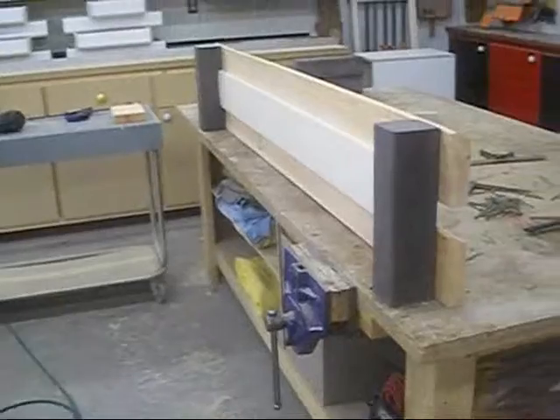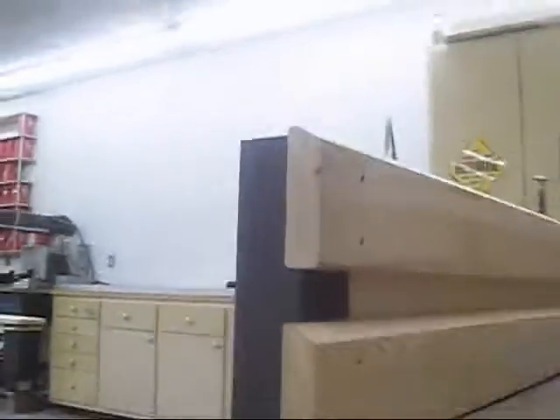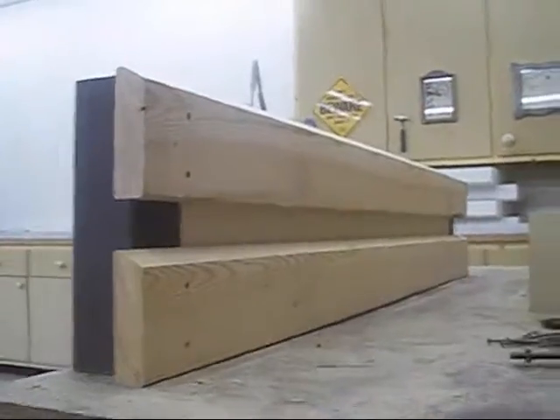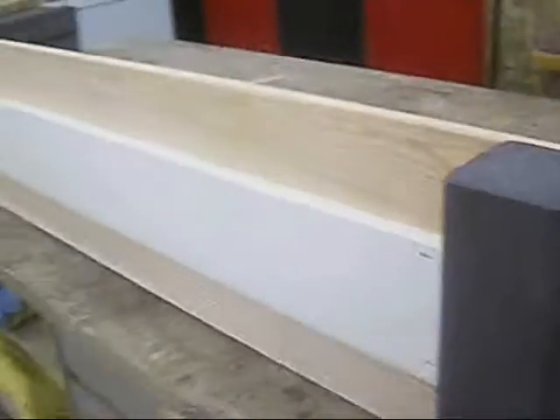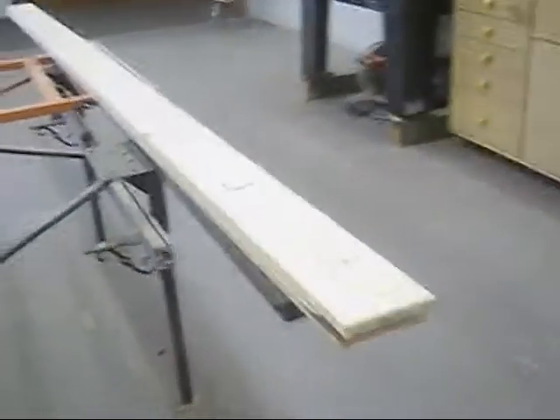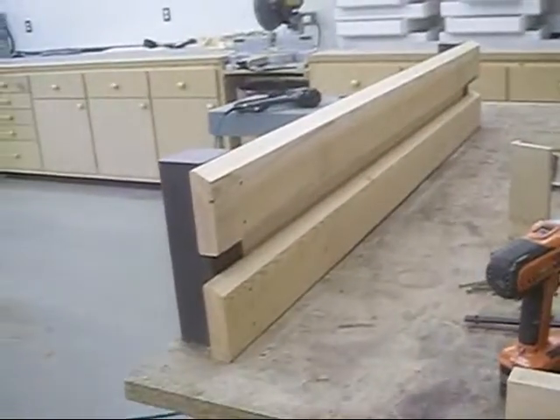Those screws go in pretty fast. I just clamp them down so the edge is flush with the top of the corner block, then screw them down. Now we're done with this one side. You can see what it looks like when it's all assembled, and that gap that would have been there is taken care of by applying a strip of one by six, which I'm putting on with galvanized staples. The one by six is just typical number two pine — nothing fancy. That strip goes on all two ends and the other side as well.